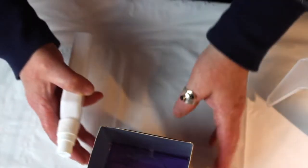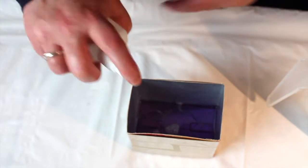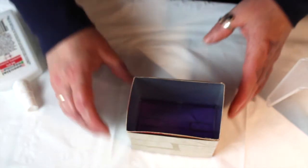Scrape it in. There we go. See the bubbles? Now don't see the bubbles. There you are, there you're not.